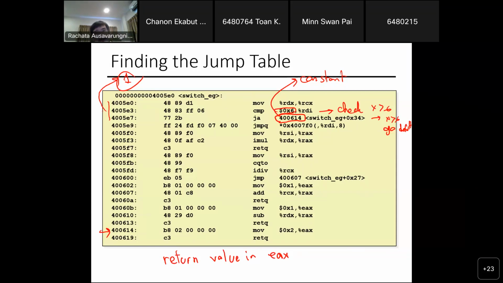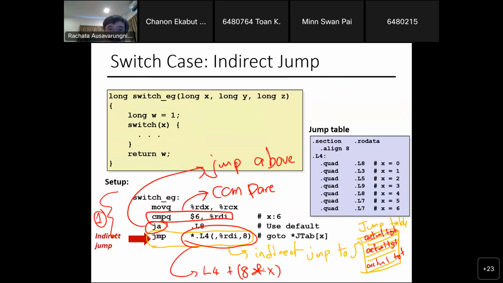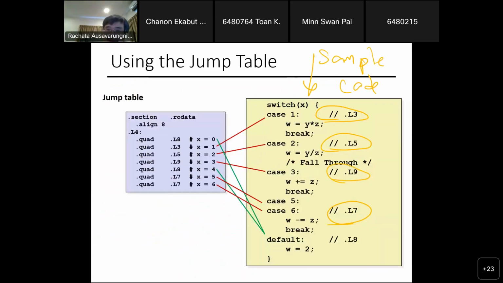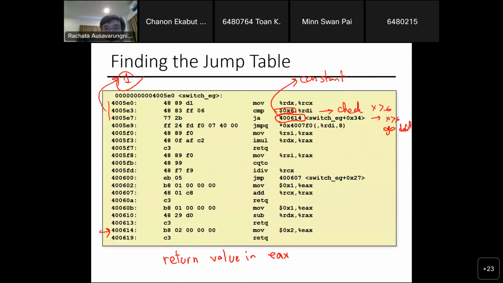So in this case, what are we returning? If you go to default, you return what? Return 2, right? Now let's double check with our C code. Sorry, I don't want to move slides a lot, but for this particular example, there's no way I can make it fit. So I need to go back to our case here. Default W equals 2. All right, with me so far? Default W equals 2, so we will return 2. That's the default, you return 2.